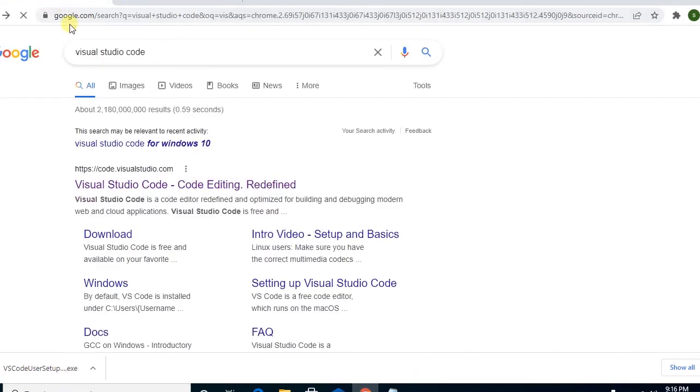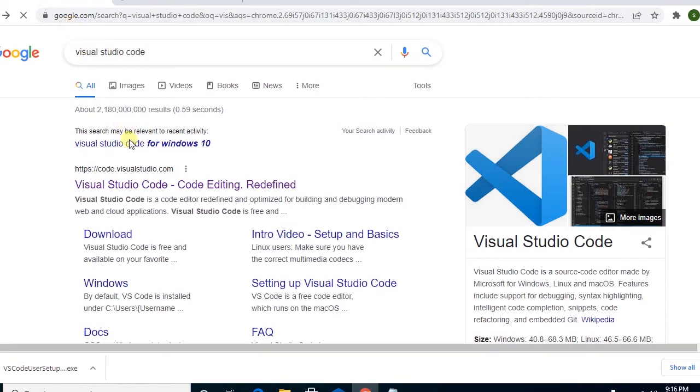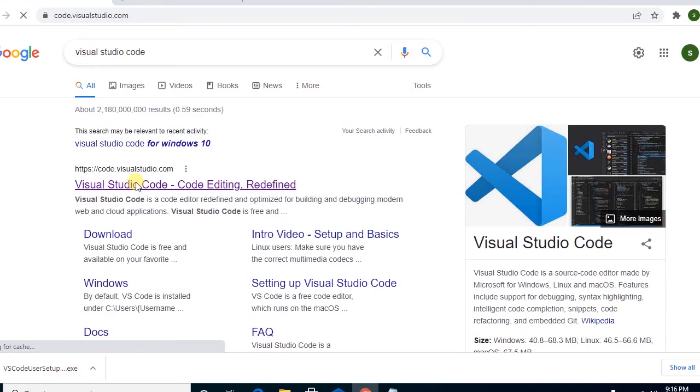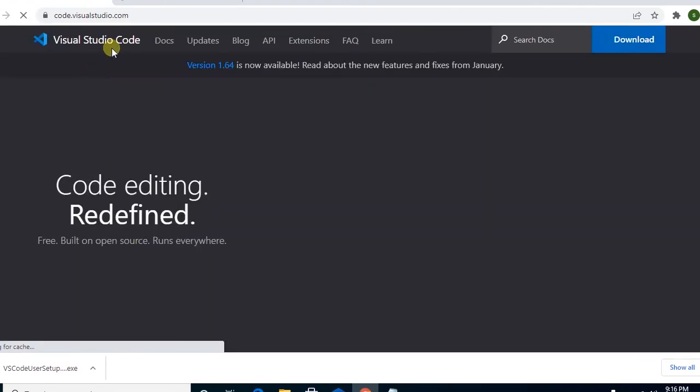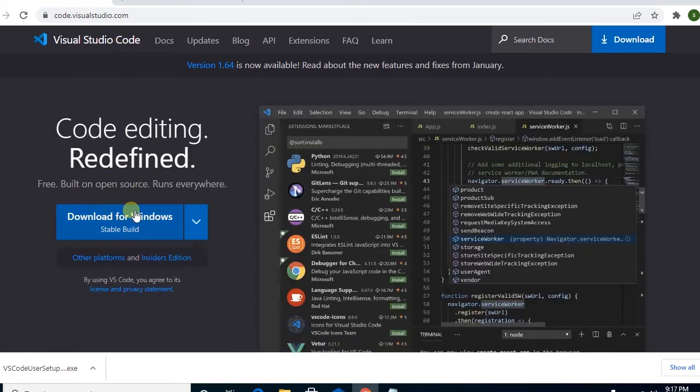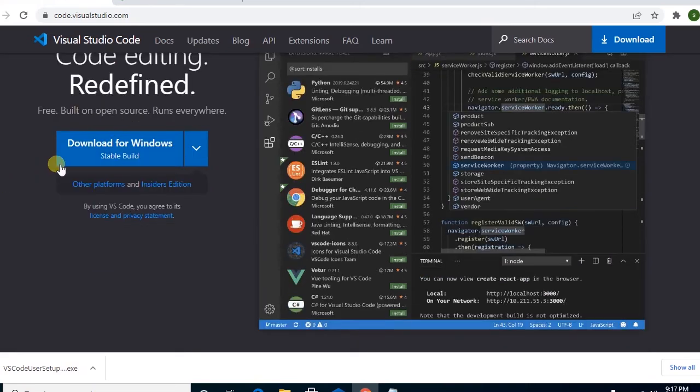I mentioned we have a couple of code editors, but for this bootcamp we'll be using Visual Studio Code. Visual Studio Code is actually the most popular code editor that you can have. So you just search for Visual Studio Code and visit the first link that you see. It's supposed to be code.visualstudio.com, and what you want to do is download. If you are on Windows, you just click download for Windows. If you are not, there is documentation on how to go about it. Immediately you click this, you get it downloaded. I've already downloaded it, so I'll just go ahead and install it.